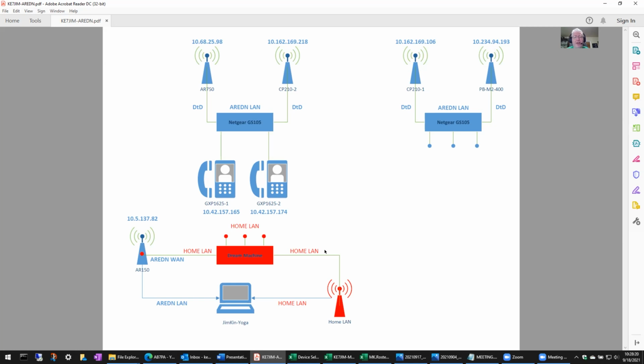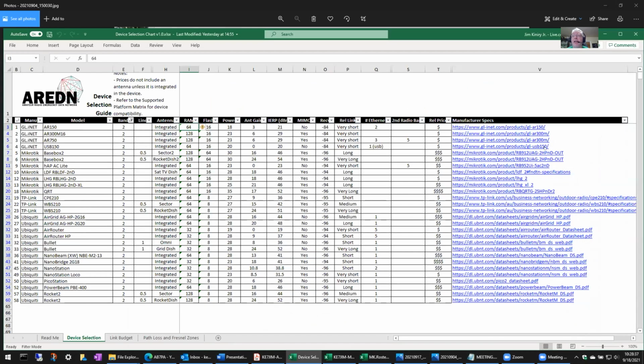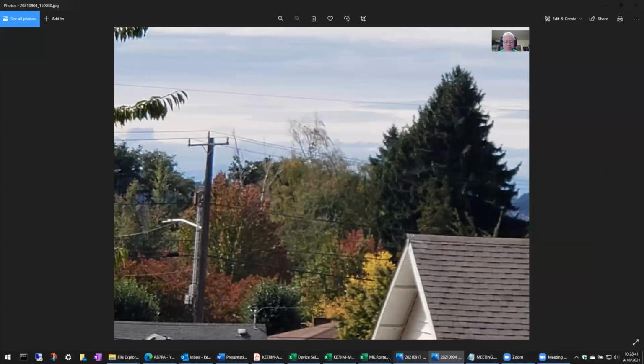And then my home LAN also has an inside, and the red color is my regular home LAN connection for my laptop. And let me close that, move this, close that.